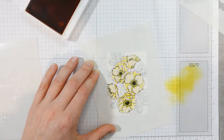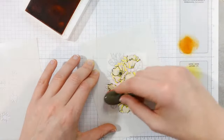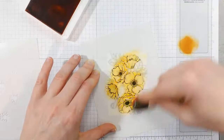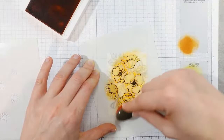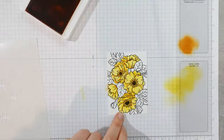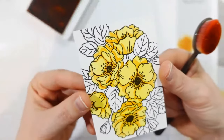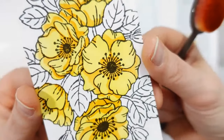And then you can take your pumpkin pie. So this is the hardest part of this to line up, I think. Take your pumpkin pie and you can go over your design, the whole lot in that pumpkin pie. You could even do this with Daffodil Delight, and then with Lemon Lolly and then Daffodil Delight. I haven't gone dark, just enough of a pop. You can barely see it. We say a lot about colouring, that actually some of the best colouring is where you don't notice it, but if you look, you can see that shading.